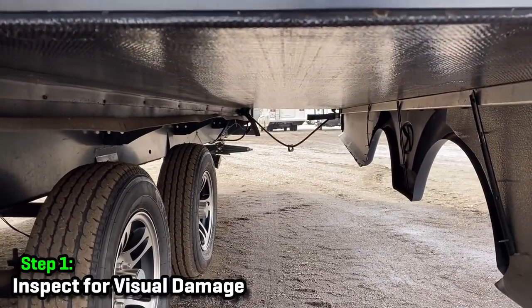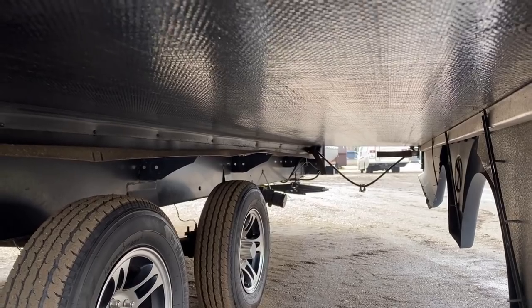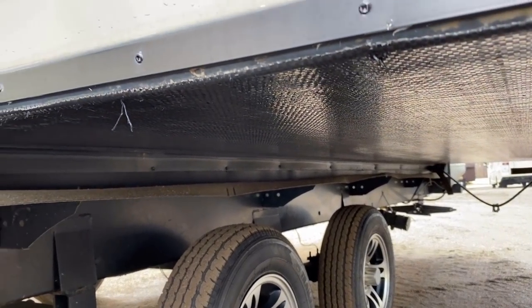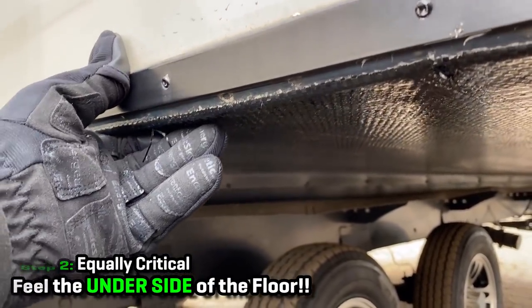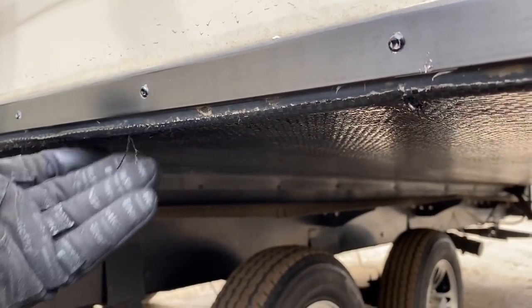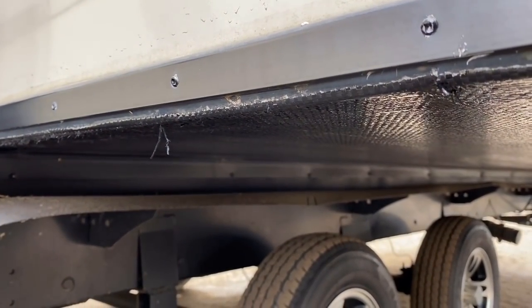Sometimes if a slide is not adjusted, it might actually grind on some things going in and out. And this woven material under the slide could actually be torn up and cause problems. What I want to more specifically focus on is right here along the edges — this is the area that I see get missed most of the time. Get up here and thunk on it and squeeze it and see if it's solid and good like this, or is it squishy and spongy? That's where you might have a problem.